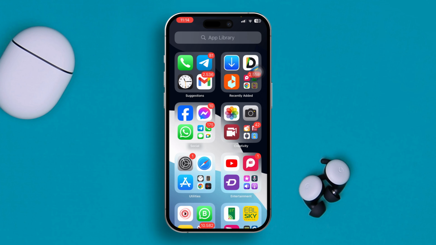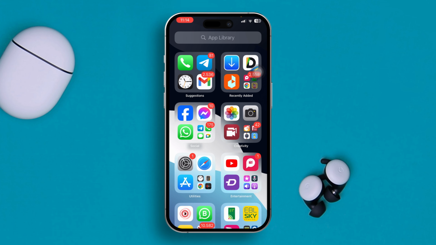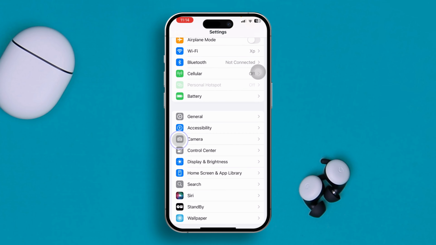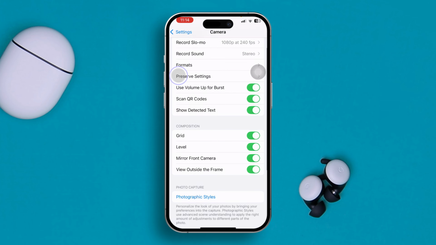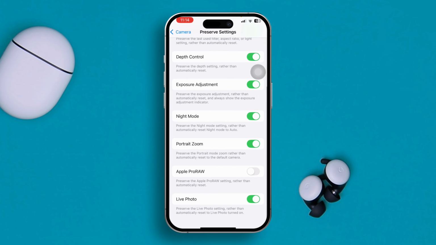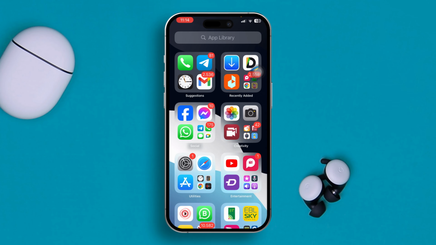Also, there's one more feature that I personally like, which is Night Mode for low light. So if you head over to Settings on iPhone, come down to Camera, and tap on Preserve Settings, if you scroll down here, you can see there's an option called Night Mode. So if you especially want to use your iPhone for low light photography, you can enable this option from here, and you will get some amazing shots when it's dark around you.